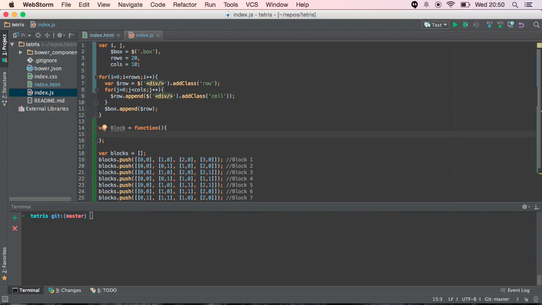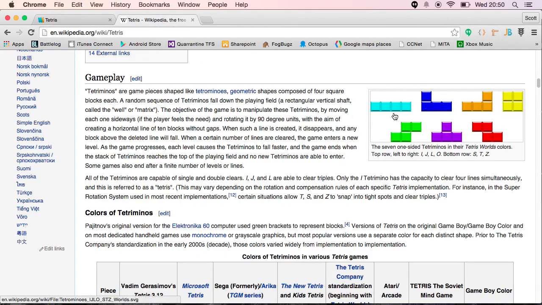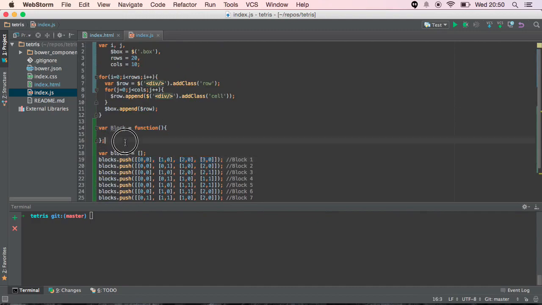So what we want is for each block to have a set of coordinates, right? You know what? Even better, you could say that a block has a shape, right? So if we define these as shapes, then that would be a lot easier to work with. So we're going to define a new class as well called shape.